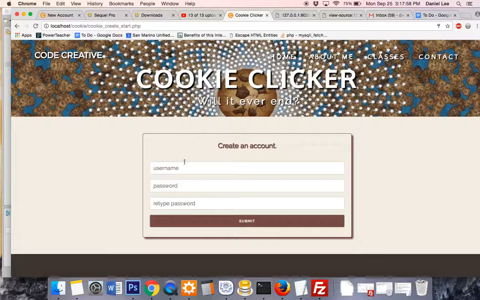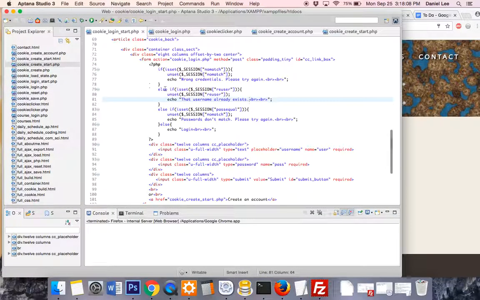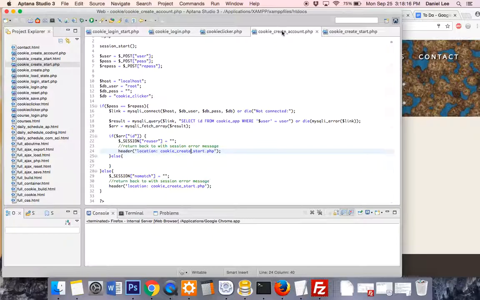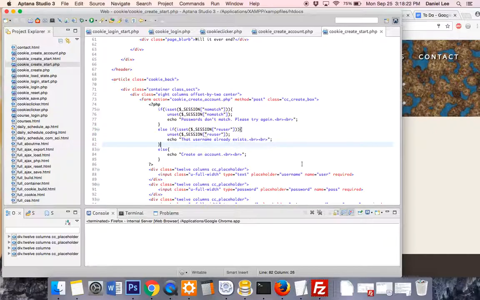Okay, so we're here, ASDF, 2 of the same, submit. Takes me here, but there's no error message. That's not good. Oh, is it because I added it over here? Yeah, I added it to the wrong page, guys. So let me come back over here. Cookie, create, start. It's gonna go right in here, right? So I've been thinking about the wrong page.